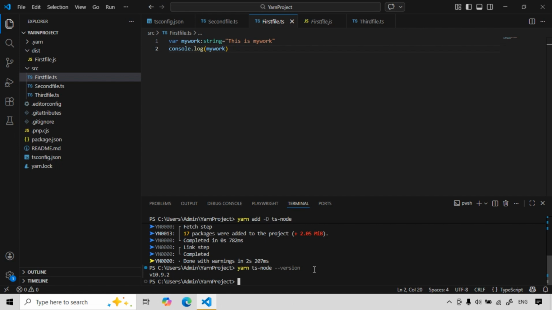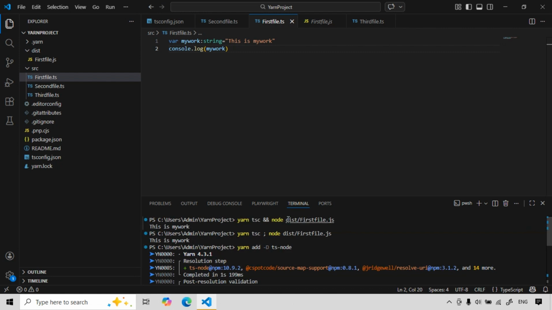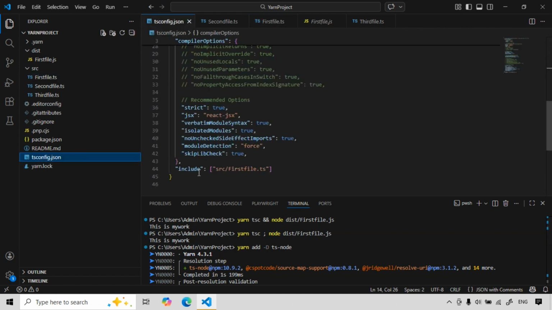Earlier we were running yarn tsc globally, and then at the project level, on the folder level. It directly reads the file from here, and node was asking where your JS file is. So we were doing this in a two-step process.